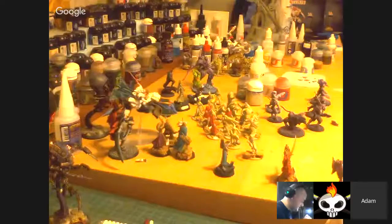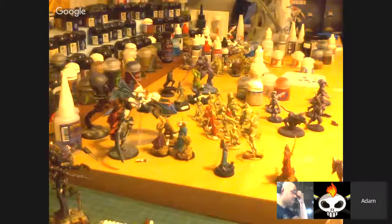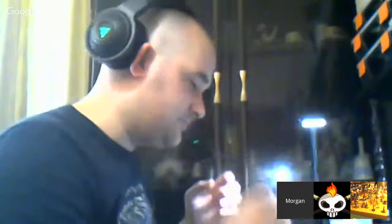90% of the time, I use the same recipe over and over and over. I mostly work with Citadel colours, just because when I first started, that was the one that I knew and was comfortable with. For my reds, for example, all started with Khorne Red as a base, then Mephiston Red, Evil Sun Scarlet, and that was really it. I finally got adventurous and bought an orange. I've got one orange, Vallejo Orange Fire. That's it. Because I know that those reds that I've copied from someone else's tutorial are going to be this particular type of red, this dark red or this vibrant red or whatever colour it is. So I find myself being very, very safe.